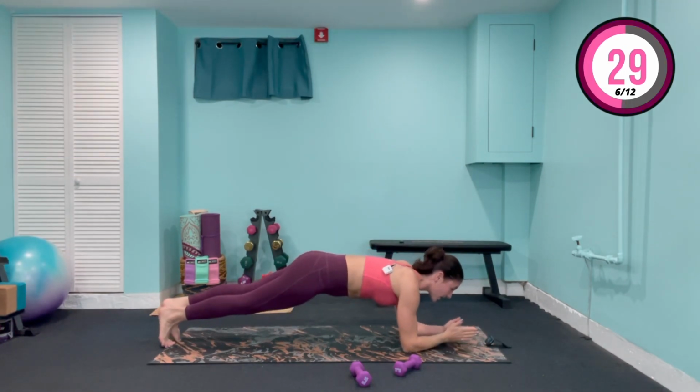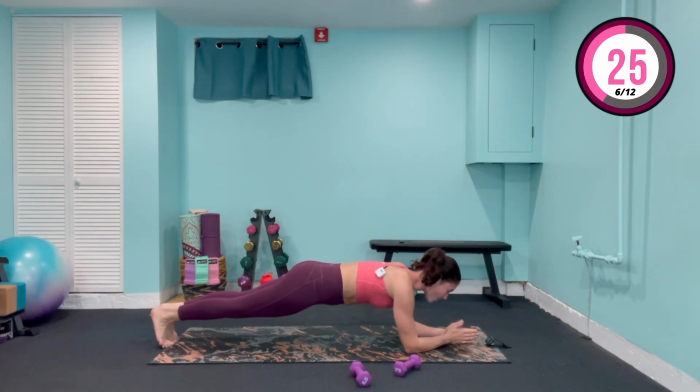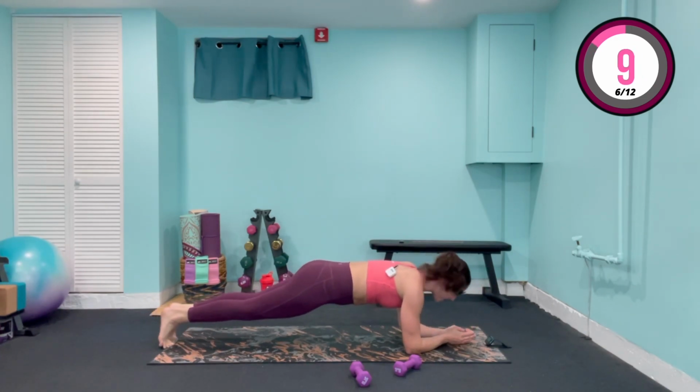We hold here, and instead of just holding, we rock forward and back on the toes. Forward and back. Stay strong. Squeeze those abs. Super tight for me. You're gonna get through this. Focus on what you're doing, why you came here. It is only 30 minutes of your life, and you are already halfway through it.